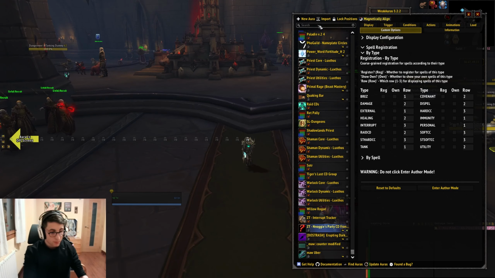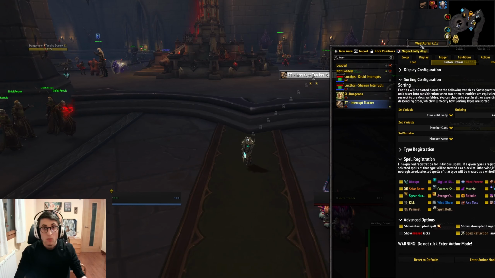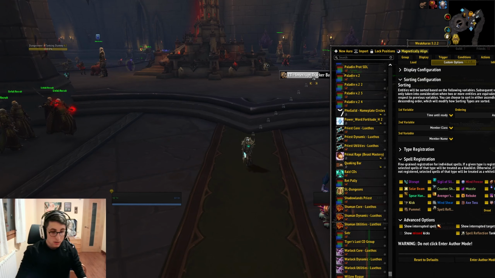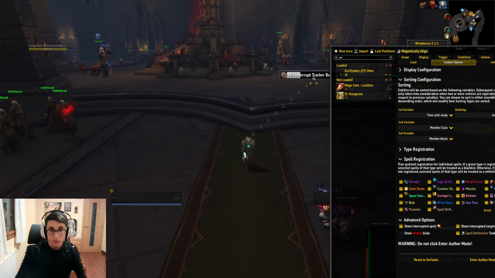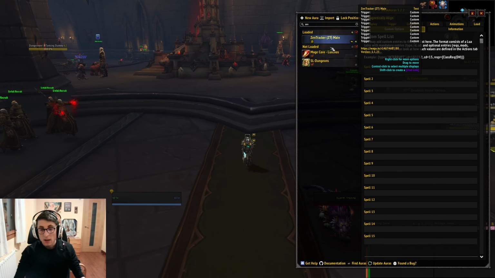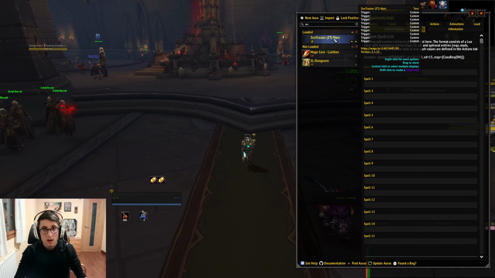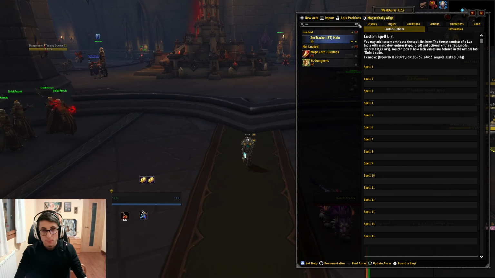It's a pretty simple WeakAuras to set up because you don't have to set up anything, you just import it and drop it wherever. But you are going to need something else before you can do that, which is called Send Tracker. So this other WeakAuras is basically the core under which some WeakAuras work, because it's apparently just a pretty complex WeakAuras. I have no idea how it is coded, but you need to have Send Tracker in order to be able to have these two WeakAuras running. Those WeakAuras being the interrupt tracker and the cooldown tracker.